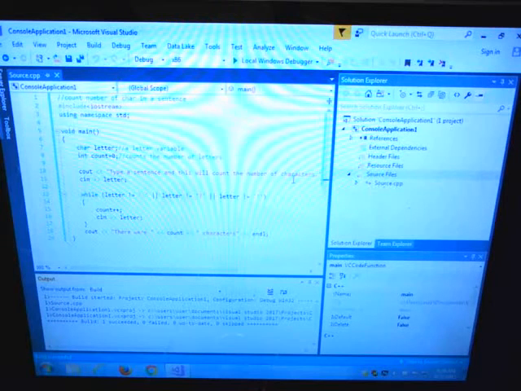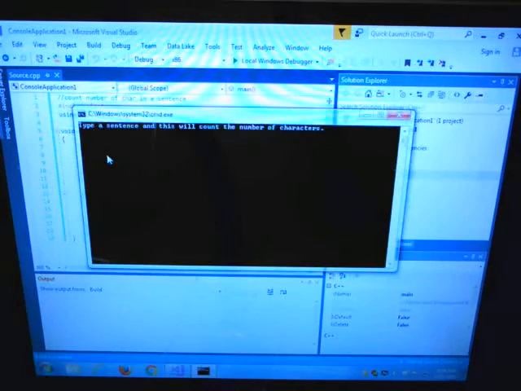Okay, that's not the issue. Let's talk about that again. So if I type hi there, I haven't hit enter yet. What the computer does, as soon as I hit enter, it reads this first letter. It saves everything else for the next time it sees a cin.